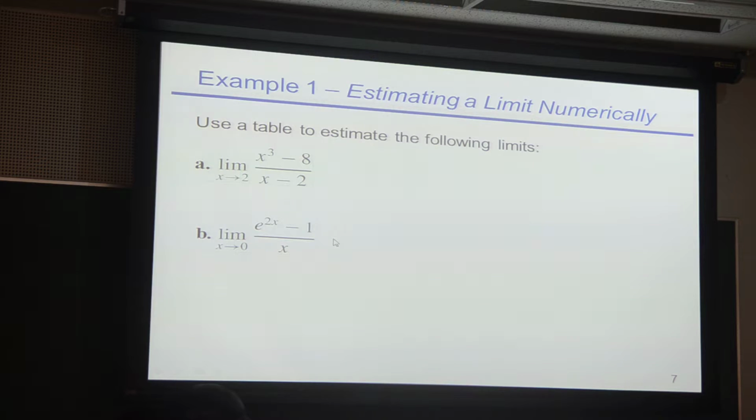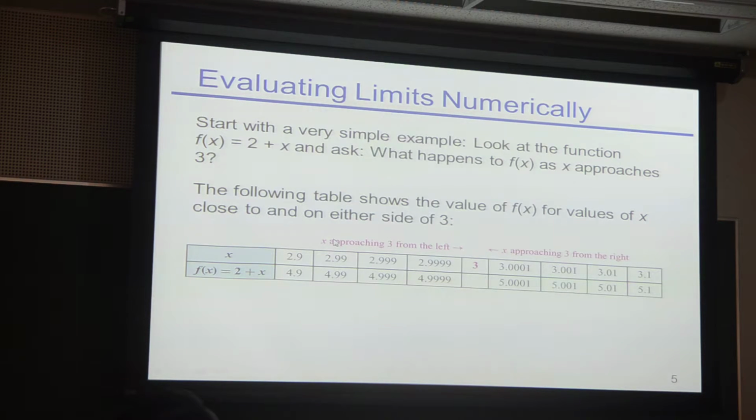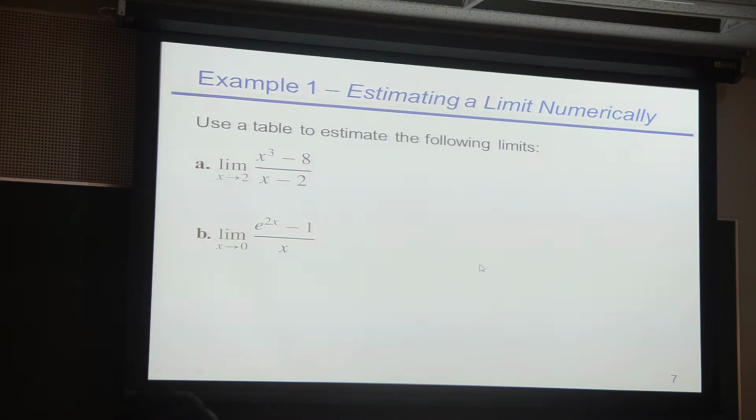Why is this interesting? Because usually you would just put in x equals 2, right? And you could get the answer. Like here, when we go back to this, we didn't really need to do all of this. We could have just put in x equals 3 and gotten the answer of 5. So usually you would just replace x by the part that it's getting close to, right? And you'd be finished. But what happens when you do that here?